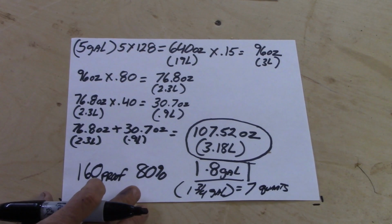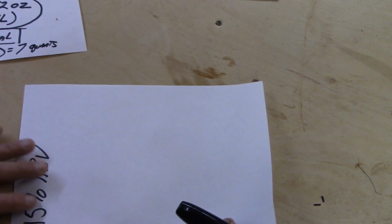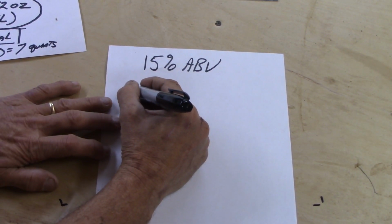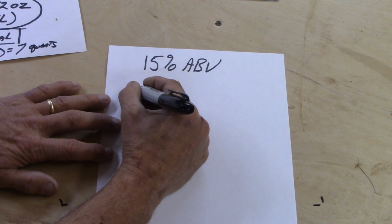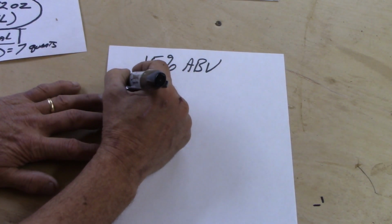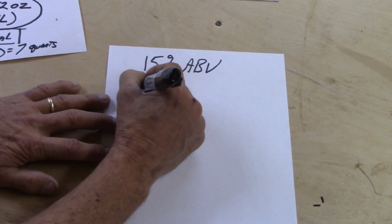Now, one last thing of that, I'm going to show you this. We'll use this same sheet of paper here. The foreshots and heads that I always collect together, I believe that they come out together, is going to probably be somewhere around 2 to 5 ounces.